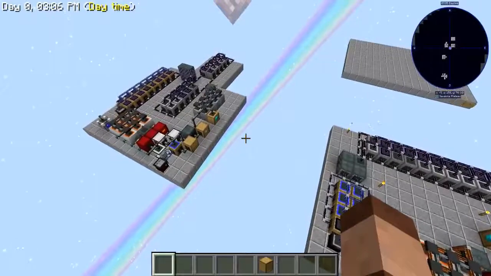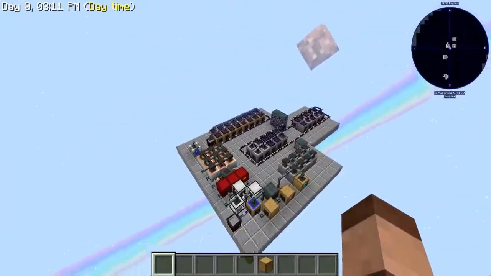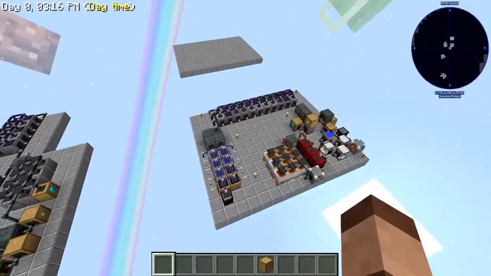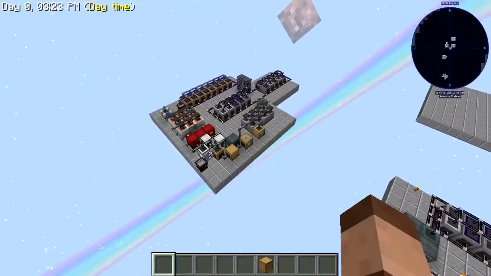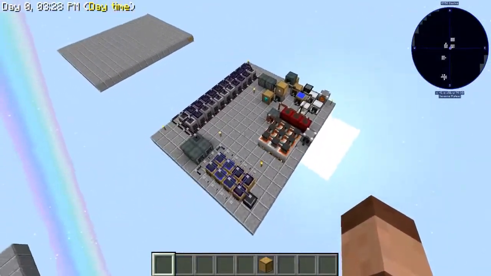Now, there's quite a lot to this farm. This is the first version I made, which works well, but this is the more refined, better version. I learned from this one and made it a bit better. So first I'm going to go through this one, and then this one. Then I'm actually going to show you block for block how I made this.